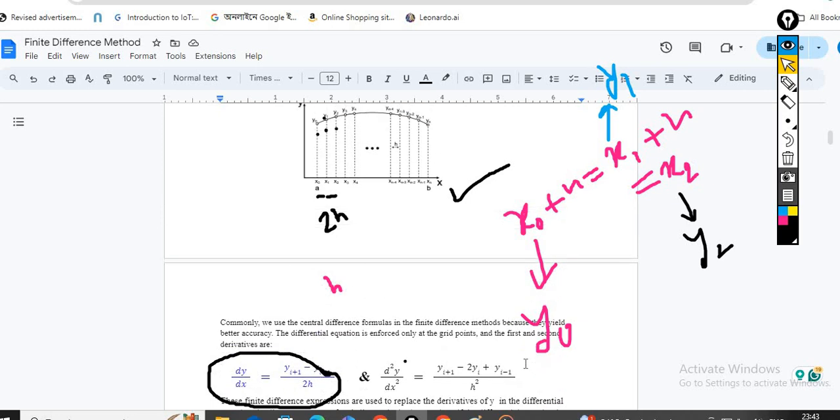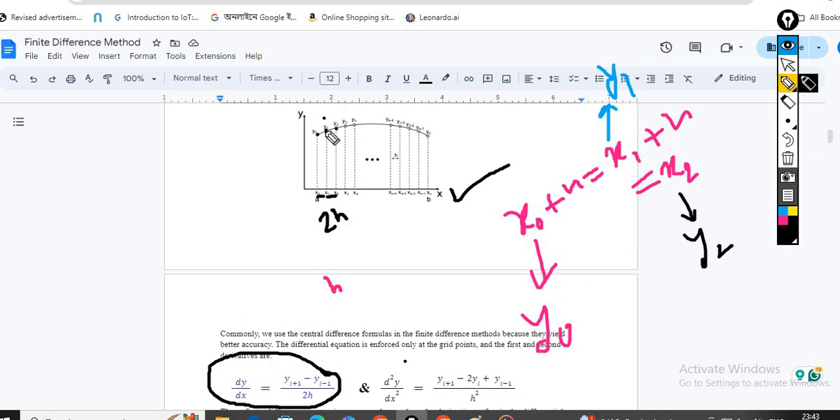now your equation is almost similar. Here we need to consider y(i+1), y(i-1) and the ith one. So we write y(i+1), minus 2y(i), obviously the center one is considered as the ith one, with respect to which we are calculating, plus y(i-1), obviously the earlier one, and this is divided by h square.